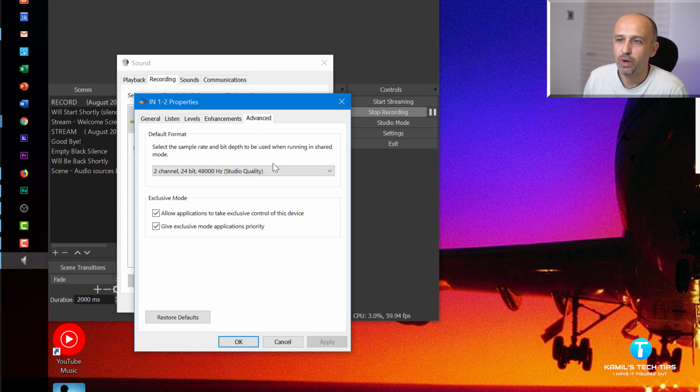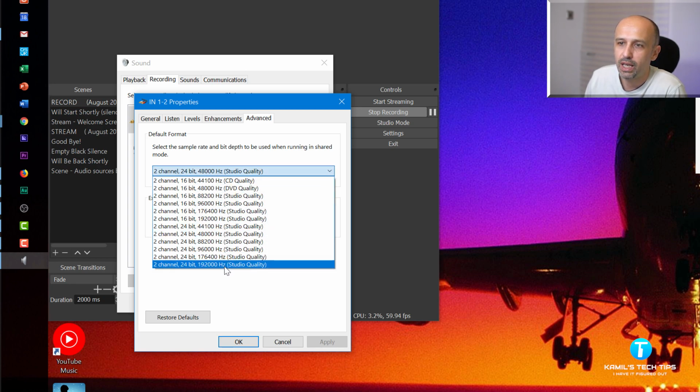And advanced. Now here's where you can choose the settings you want. I suggest that you start with something simple like this one, 24-bit, 48 kilohertz. Do not go straight away to the highest level, because that's not necessary really, and will not really give you an advantage unless you know obviously what you're doing. But generally you should set everything, if you're using many devices at the same time for one recording, to the same level.